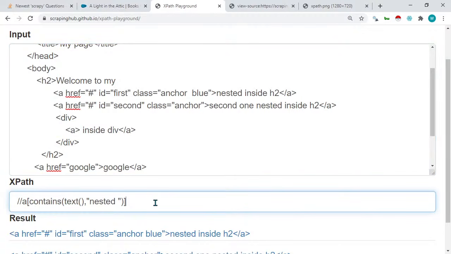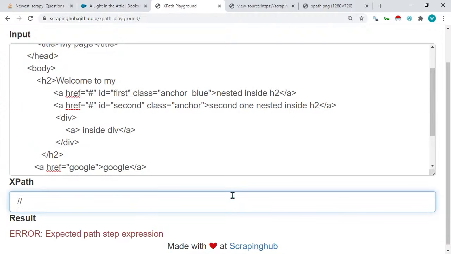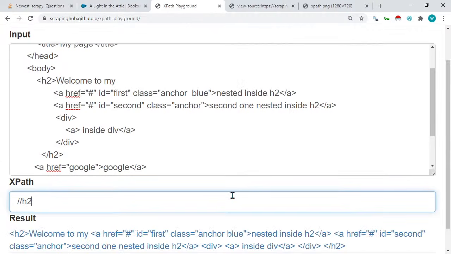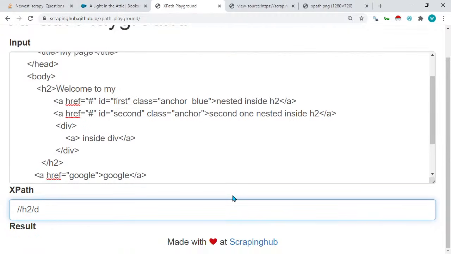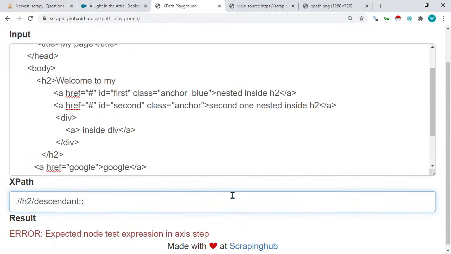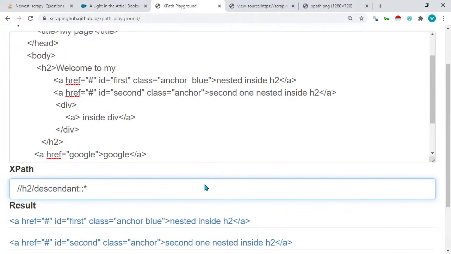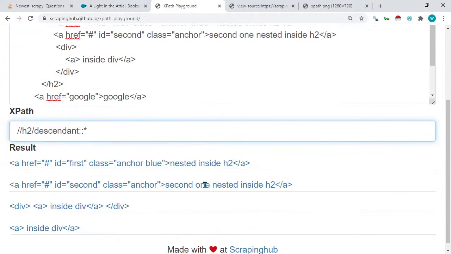Now how will it be useful? There are certain functions. For example, if I look for h2, all right, now see what I'm doing here. I'm going to write descendant and then double colon. I'm looking for specific double colon, and if I just use star, it will go and look for all the descendants.